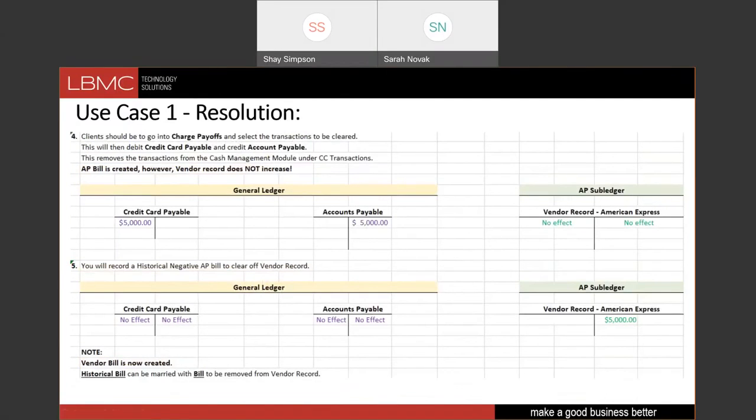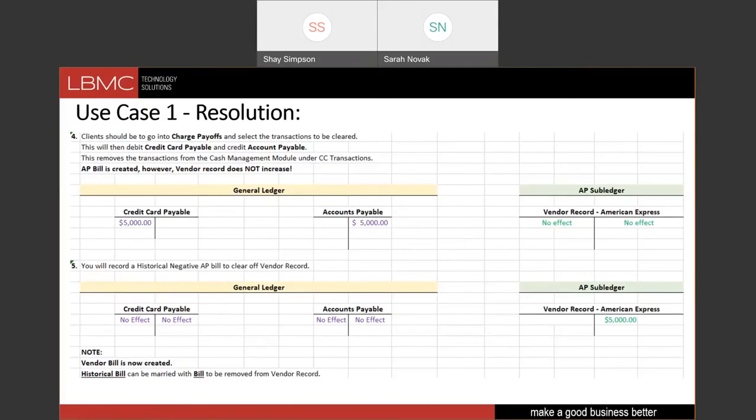And obviously we tested this in a sandbox environment first and foremost, because again, we're going back to 2017 to clear out all of these transactions. Do I want to impact my general ledger and my financials in 2021? No, because my auditors are going to come down on me hard. So what do I need to do? All right, so first of all, I need to get those out of the credit card transactions in cash management.